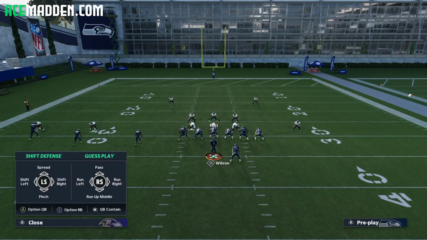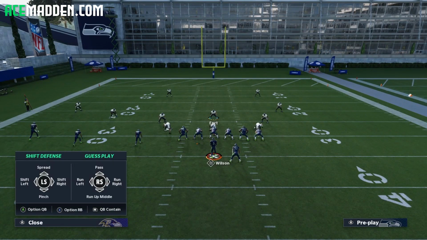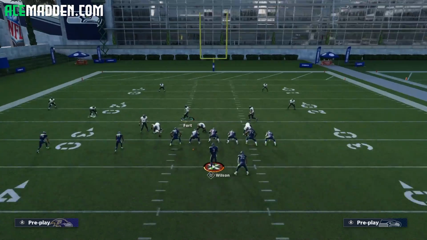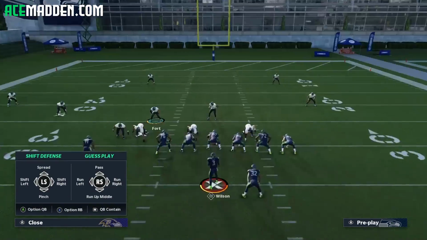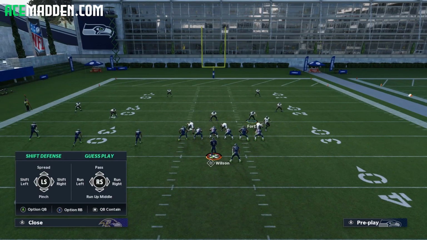If you do spread, this one's not too common. It's going to just spread everybody. And the only time you would ever do this is if you're kind of trying to defend a Hail Mary. And I wouldn't even really do it then. I don't recommend this adjustment. It's just really bad. You're going to give up a lot of big plays if you use this. You can shift your D-line or you shift your entire defense left. That doesn't really do anything with your secondary, but it does mess with your front seven. So I'll go back to pinch.